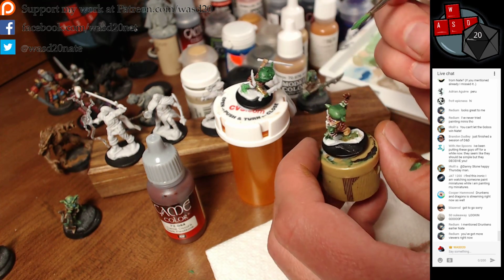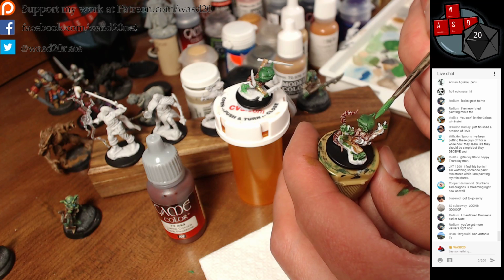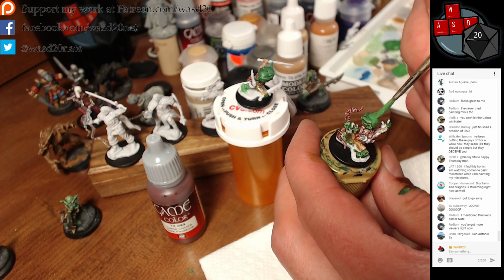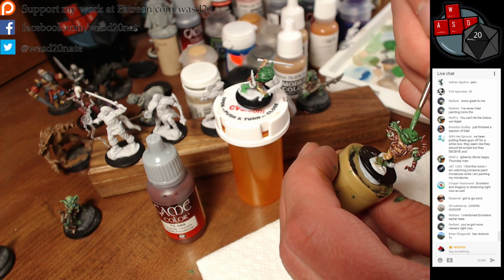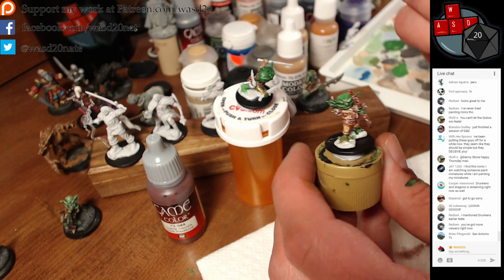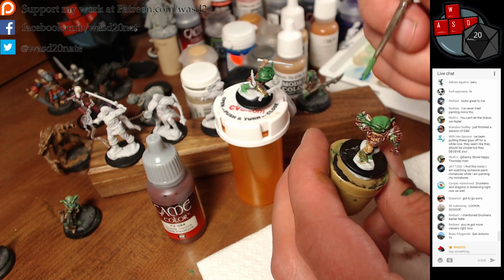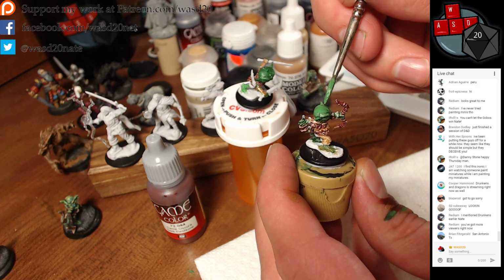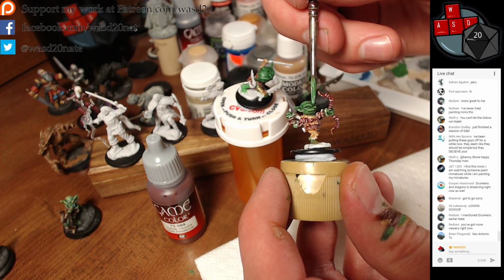All right. So this is going to go over a lot of the miniature here. So watching Dr. Faust, he'll often say the highlight goes over 80% of it or something like that. So that's maybe what I'm shooting for, 70 or 80%, that this next level up of green will go over, so that the darker green will still stay in the lower 20% or so.